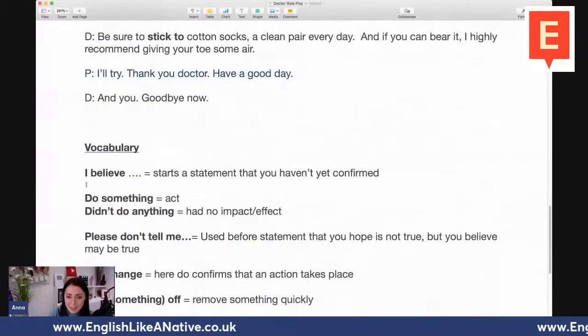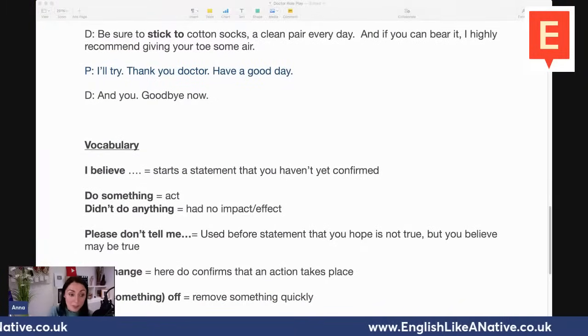Now, we know what believe means. It means to think that something is true, to have faith that something is true, if you believe in something. But here, if you start a statement with, I believe this, and you have this kind of rising intonation, I believe da da da da da, then this rising intonation poses it more like a question. So you're saying, I think this is the case, but I've not confirmed it yet. So if someone says to you, I believe this, and they have this rising intonation, it means they're asking for confirmation. I believe you've been out working on your garden recently. What I'm saying is, is that true? You've been working on your garden?